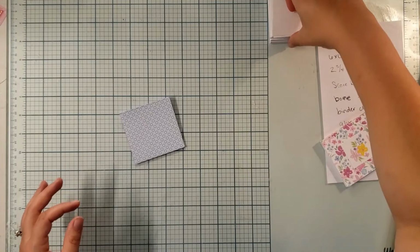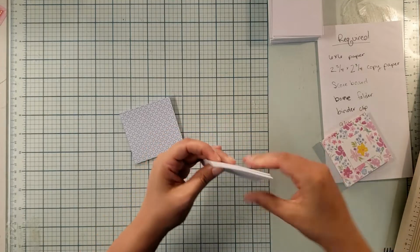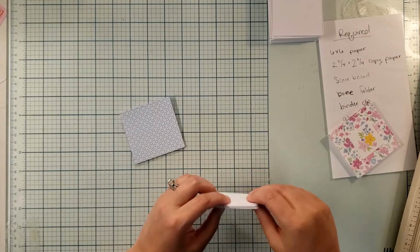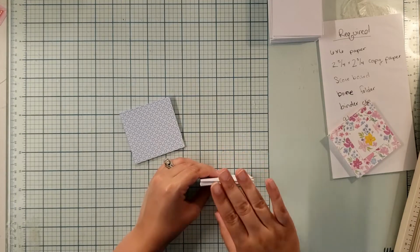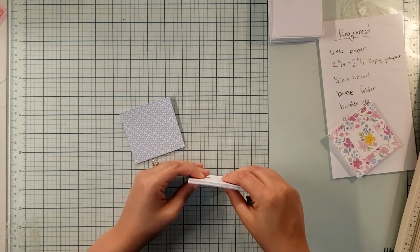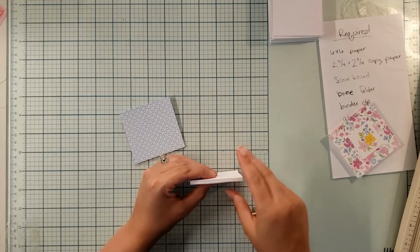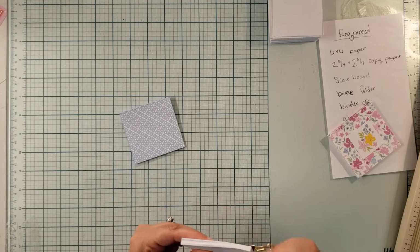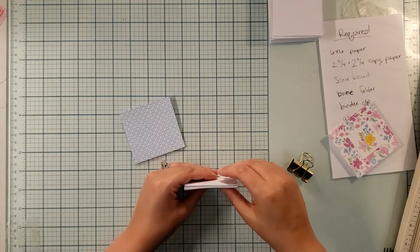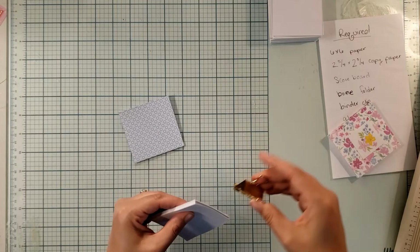Okay. Now if you got a big stack like mine, take a chunk of it, pat it down, do all the fun things. Test it to see if it'll fit in 1/4 inch, a little bit less than 1/4 inch. And then after tapping it, making sure it's all nice and even, you're going to go ahead and binder clip it. Okay. If you have an uneven side, the side that you're going to binder clip is the uneven side, because you want that super even side to be within the binding of your little notepad. Okay, so this nice even side, I'm going to fix it because I need it to be nice and even, is going to go into your notepad.